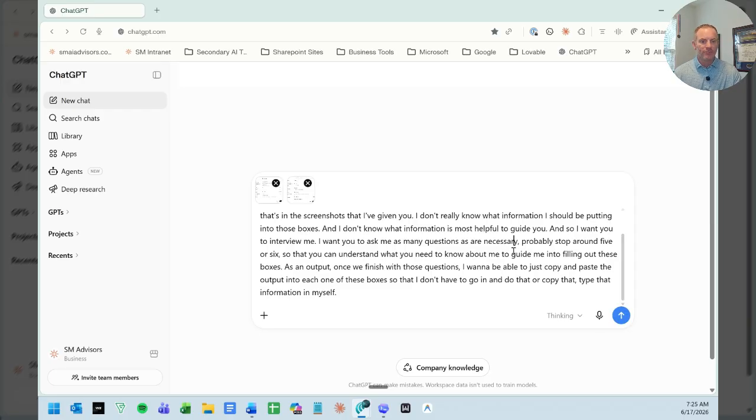So I don't need to get rid of the "as many questions as necessary" part, because AI is smart and AI can navigate through this the same way that a new partner we brought into the organization is going to be able to navigate through it. This is called the flipped interaction approach. This is where we have AI interview us because we don't know how AI can do its most optimal work for us. And so we just ask it, I want you to interview me. I want you to guide me through what's necessary so that I can get to a solution that's going to be really good for me.